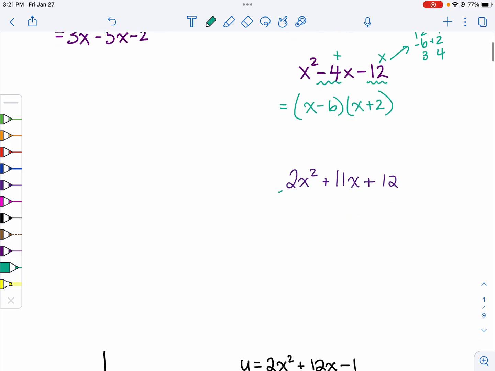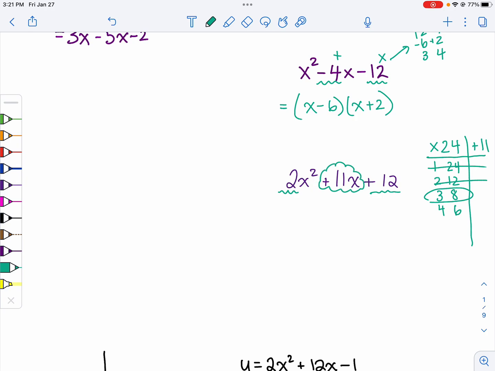And a complex one, we multiply these two terms together. And we're looking for something that multiplies to that number. So what multiplies to 24? Let's make a list. 1 times 24, 2 times 12, 3 times 8, 4 times 6. And now we need something to add to 11. So that won't work, that won't work. Oh, this will, 8 plus 3. And we're going to replace this with 8 and 3.